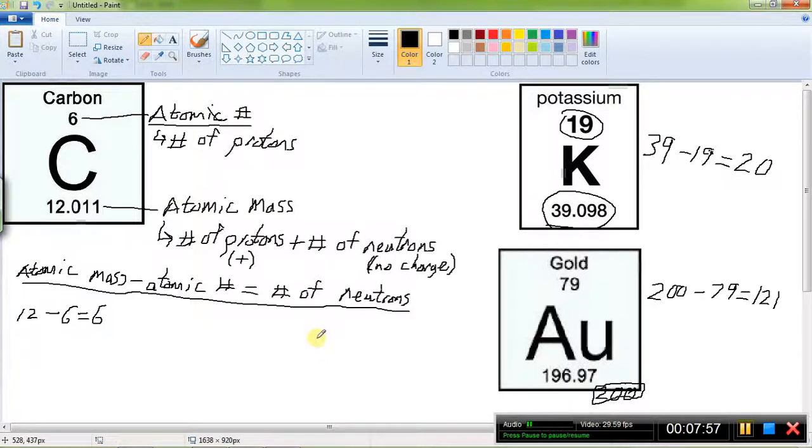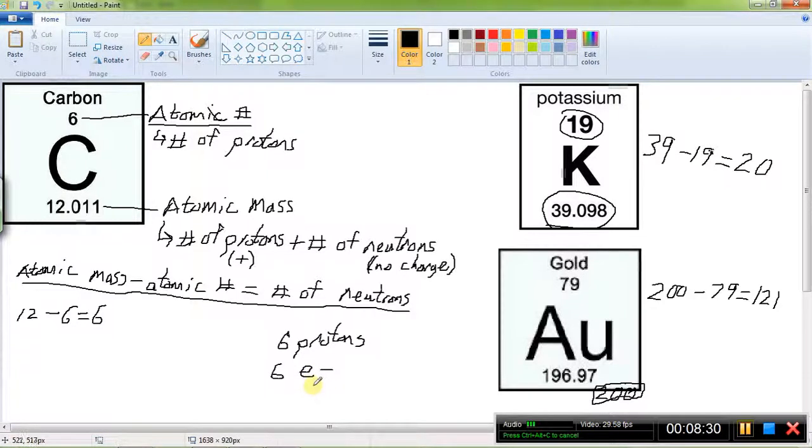Protons have a positive charge, electrons have a negative charge. If we have the same number of each, the charges cancel each other out, and we have an electrically neutral atom. So for carbon, for example, we have 6 protons. If we have an electrically neutral atom of carbon, we know it must have 6 electrons. And if you remember, e- is a very common abbreviation for electrons. Now that's not the case with all atoms, as we learned about ions, atoms that have a charge.